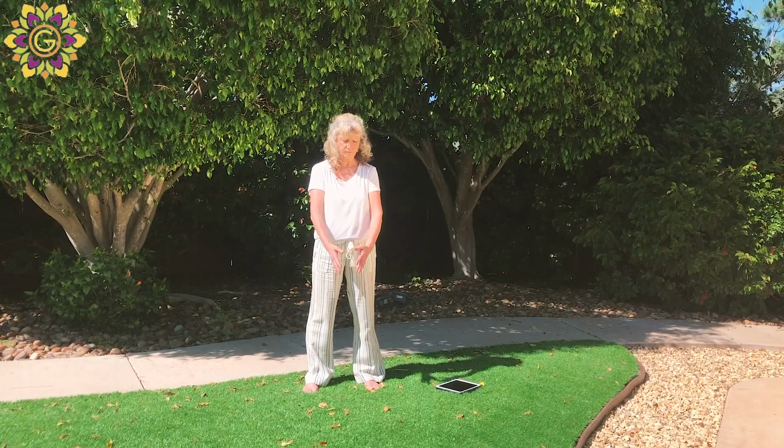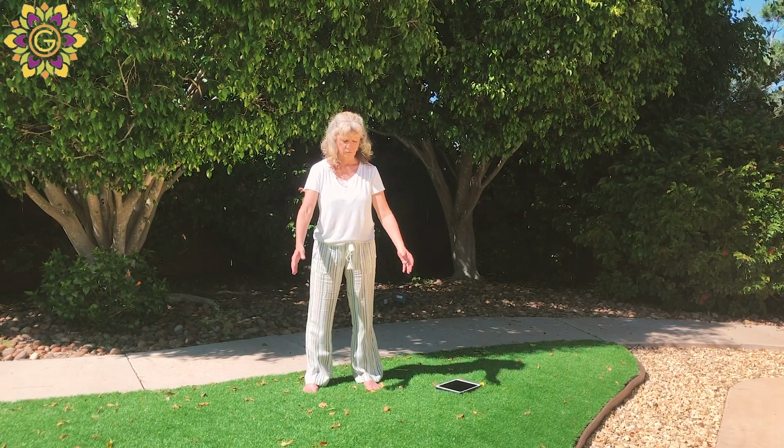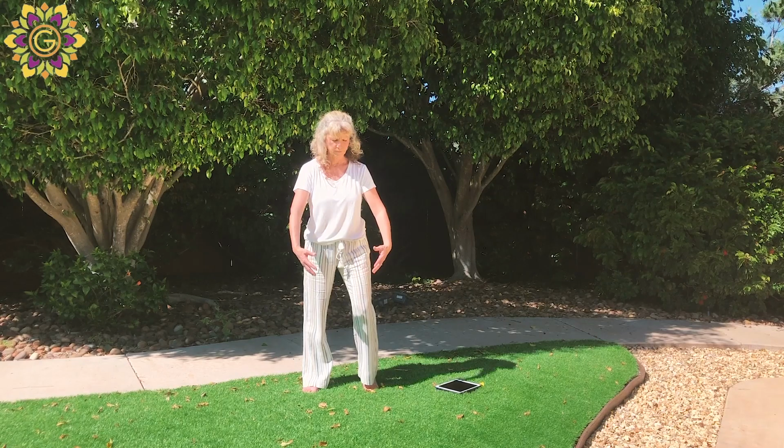Soft hands, soft wrist. And start rocking your body a little bit towards the toes when you inhale and towards the heels when you exhale. Now start lifting one heel at a time. Breathe in, lift the heel. Breathe out, release, alternating the heels.